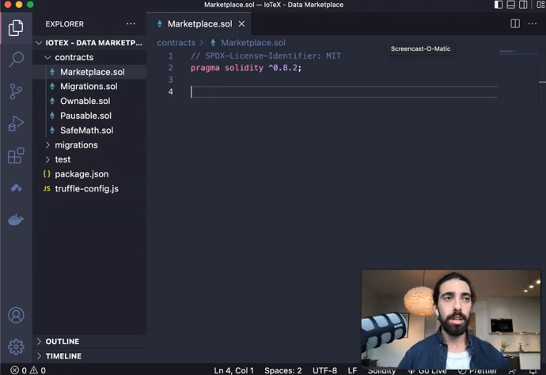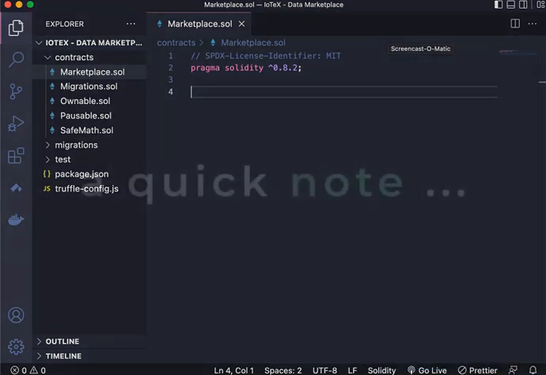I would like to go through a tutorial where I show how to create a fully decentralized data marketplace. So the good traded in our marketplace is going to be the data stream from IoT smart devices. The sellers in our marketplace will be the device owners that will register their devices in our marketplace. And then the buyers will be the users that will subscribe to a specific device's data stream.